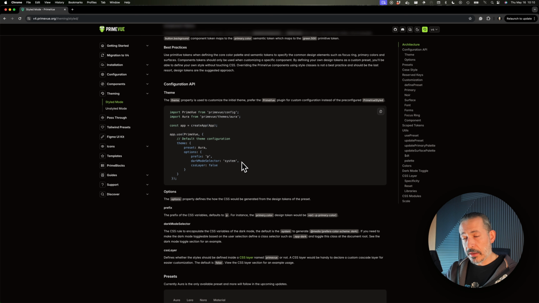And the Prime library doesn't enforce anything on you. The idea is that it integrates. It doesn't want to consume your app. It's not a meta framework, right? So if you already have a dark mode implementation, where you switch the dark mode by switching a class name in your body, like my-app-dark or app-dark, you just set that name here, and the Prime UI library will integrate, and it will also switch to the dark mode whenever you switch your application to the dark mode. And it's system by default.